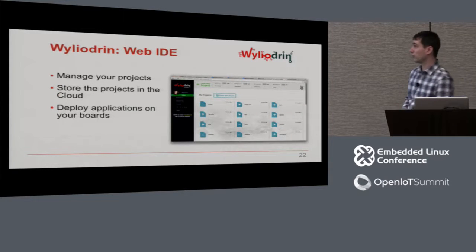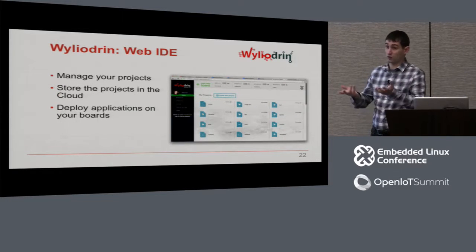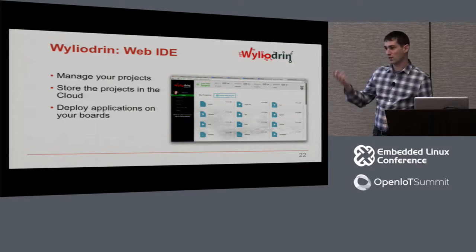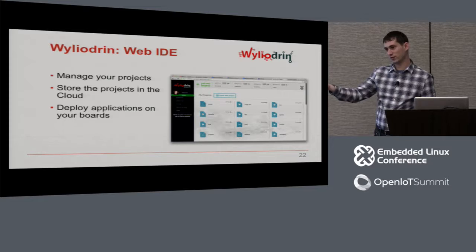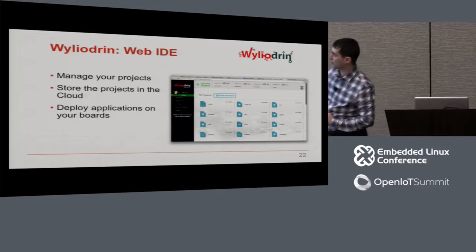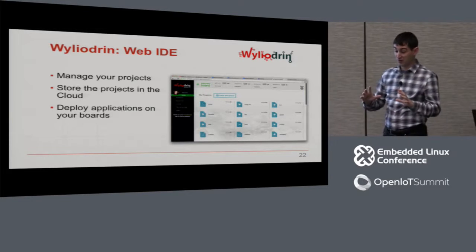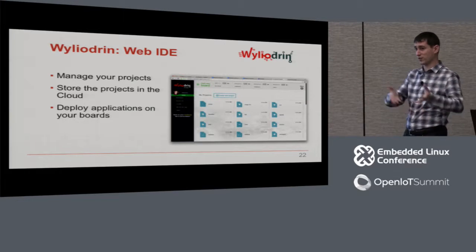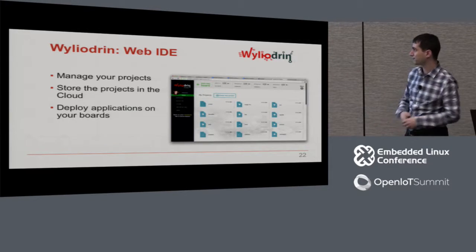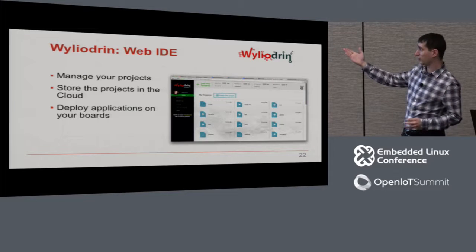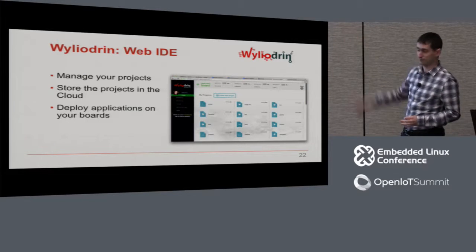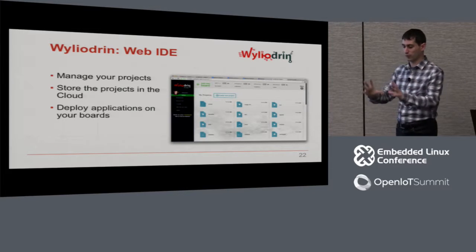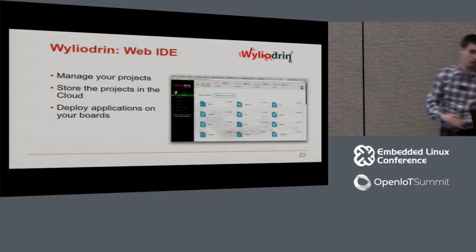So how did the web interface work? And actually, it still works like this. Users sign up, buy an embedded Linux board, download an SD card image from our website, which is basically the standard SD card image of the respective board with some software added onto it. Connect the board to the internet, it shows up online, they can start coding, and pressing one button will deploy the program on the board.